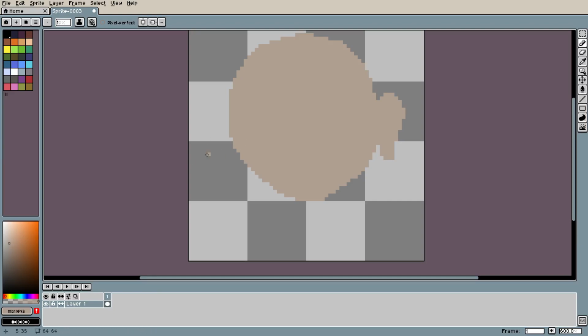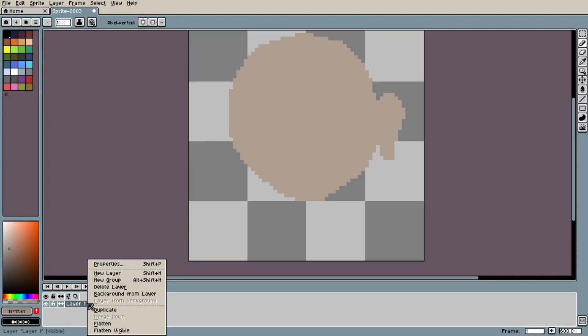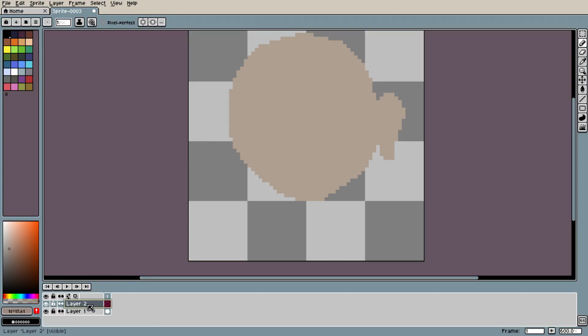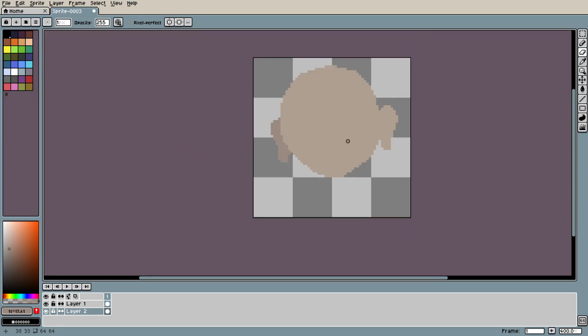Now for the second ear, I'm going to make a second one. We're going to darken it, pull it a little bit more to the left, and add a new layer beneath this. So new layer, this is going to be the second layer. We click this layer, grab the yellow piece that's around it, and drag it underneath the other layer. Now I'll do the same thing with the shape like that. There we go. Very nice. Round that off a little bit. Cool, nice.